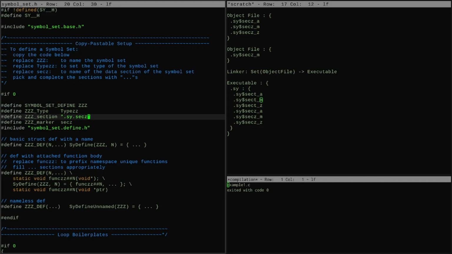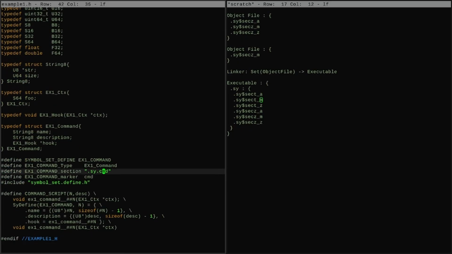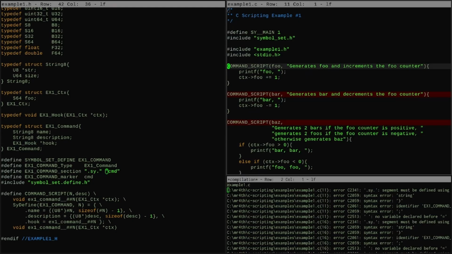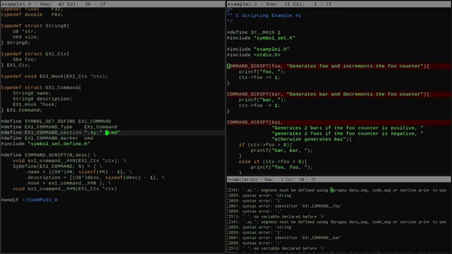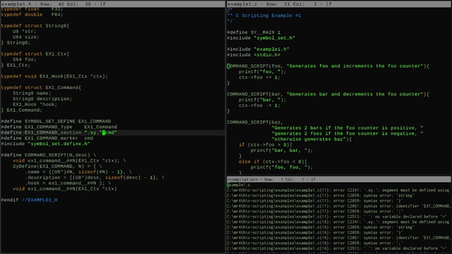If I were to go look at example1.h, it sets up a script right here. Can this compiler still work if I put it like this? I don't think it's going to let that work, which is really unfortunate, because if that could work, then we could split up.